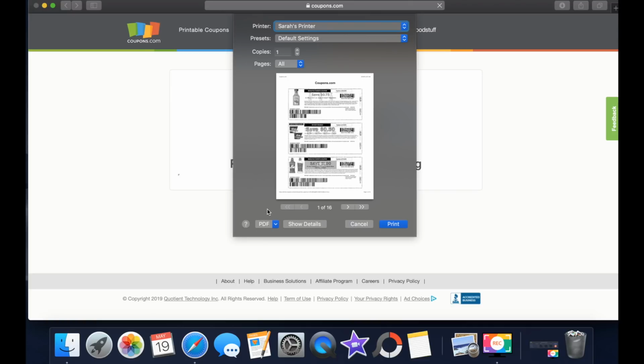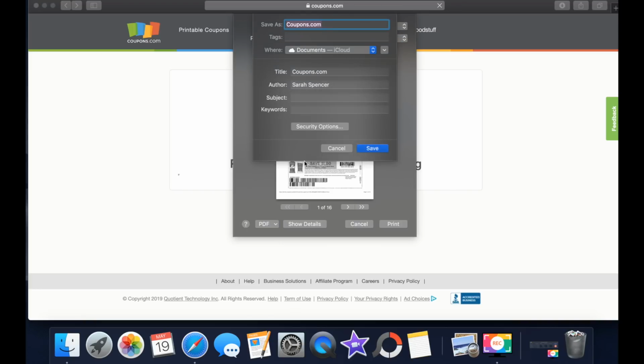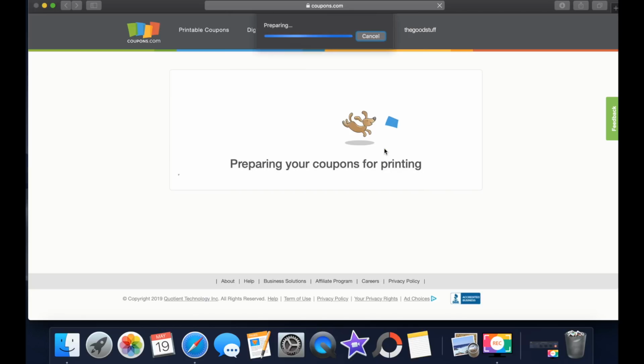And this is for a Mac, unfortunately, but there is the same type of thing on a Windows computer, and I will show that here in a second. So now I'm just going to pick where I want it, and I'm going to name it coupons 2, I think it is, and then it's just going to save in my documents folder.